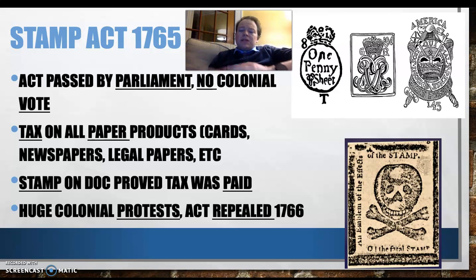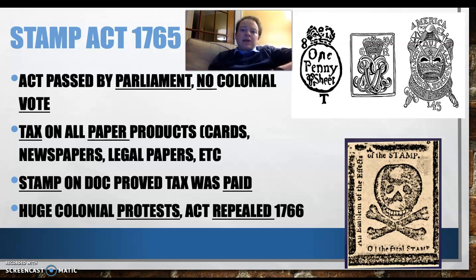The reason why is this was a tax on all paper products. And during this time period, 1765, everything was on paper. That would be like having an electronics tax today and having a tax every time you used your cell phone, your iPad, or whatever. It was something that people used every single day, multiple times.